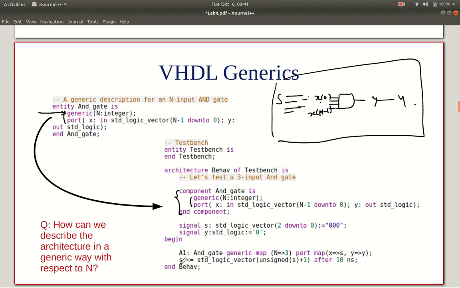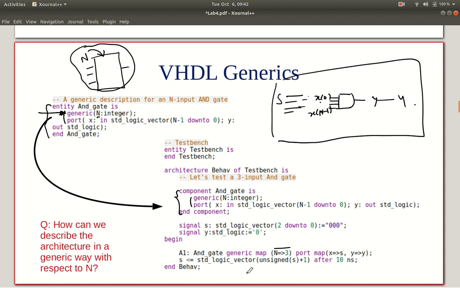So notice that in addition to the port declaration, generic is also a kind of an interface of the module, right? An interface is basically the name of this entity, its input and output ports, and the parameters that it takes. For example, n is also a parameter. This entire interface description is written within the entity block, and this also includes the generic statement. So this generic declaration tells what the parameters of this entity are, and when you are actually instantiating an object of this type, you have to specify the value of n.